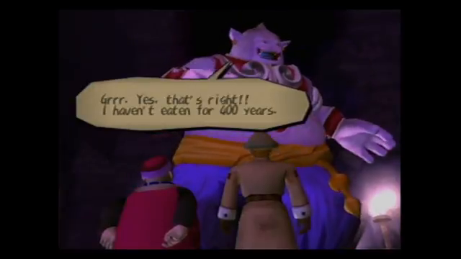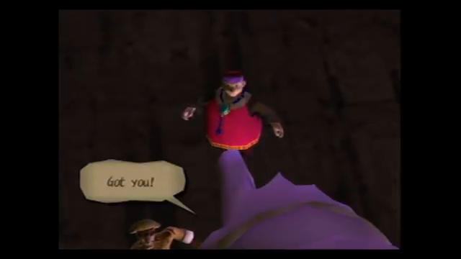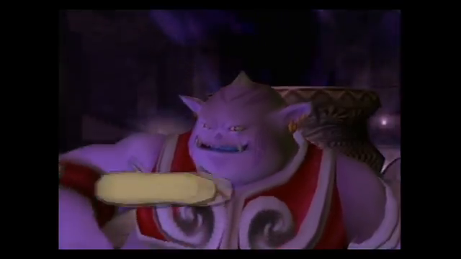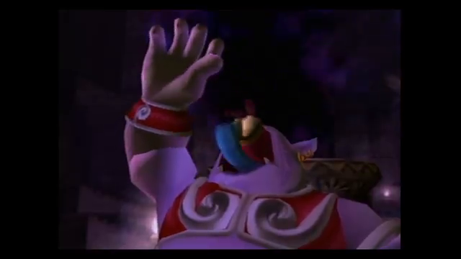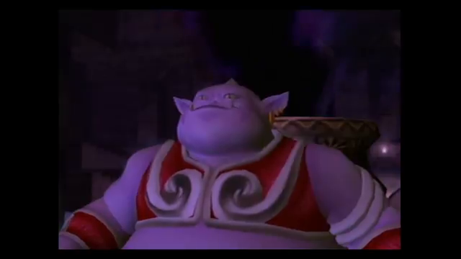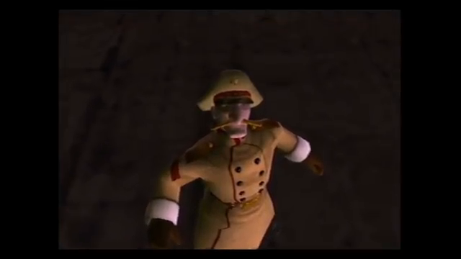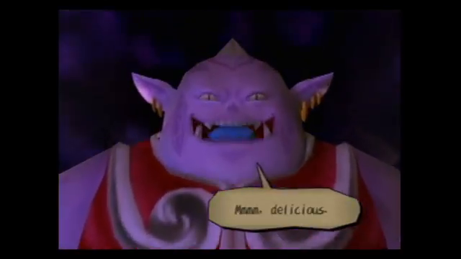Oh, he detected Solid Snake. Darn, I have to eat something. Where did all the dancers go? He ate them. Got you. Huh? Oh man, his face. Wow, he didn't try that hard to get away. You can't expect someone that size to run. Oh, stop it, hell. Swallowed him whole. Sweet, now I don't have to pay him. Gulp. That's what the other guy said. Delicious.